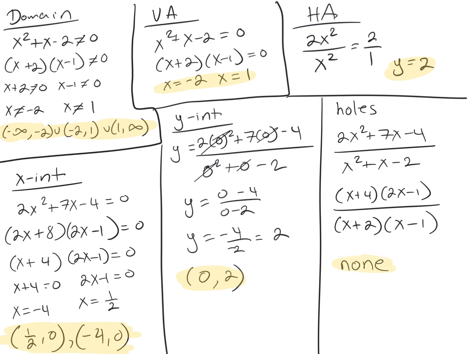Now, I want you guys to note that I always simplify these problems like this, because when I'm trying to find the holes, the simplified version is the easiest way for you to tell whether something can be simplified or not. You can have things that are multiples of each other, and if it's not simplified, you might not notice and you might miss the holes question. So please make sure you simplify as much as you can before you compare the numerator with the denominator in order to find the holes. Some of them will be easy, some of them will be harder, but please simplify all the way so you can tell and not make a mistake.